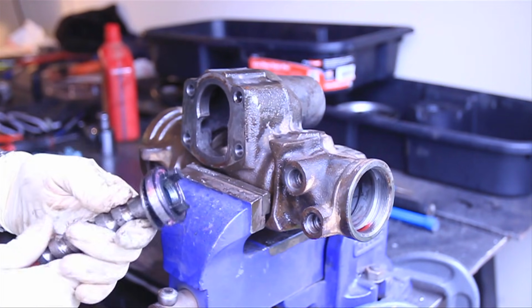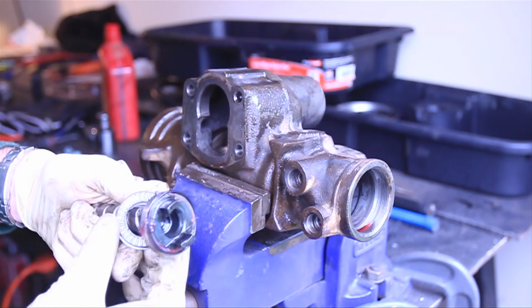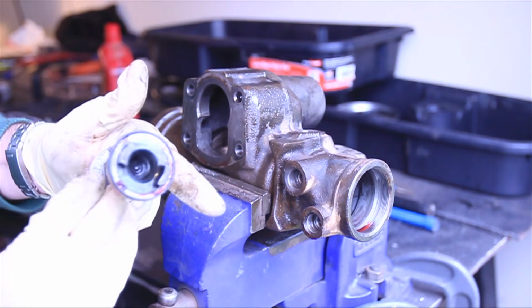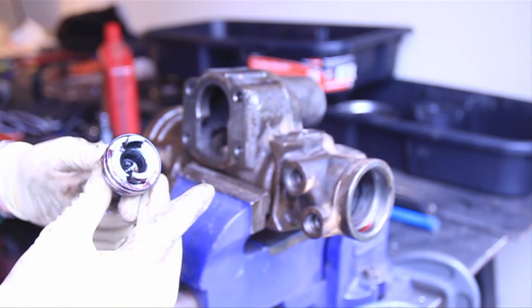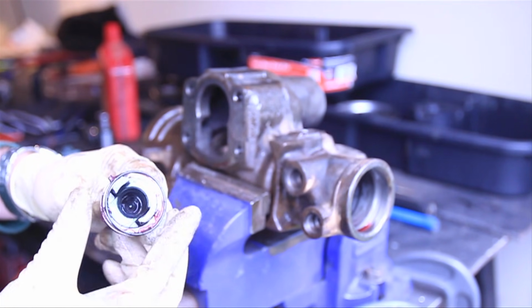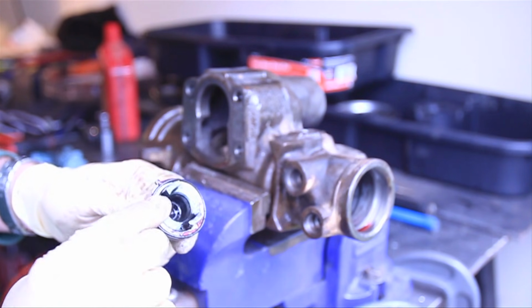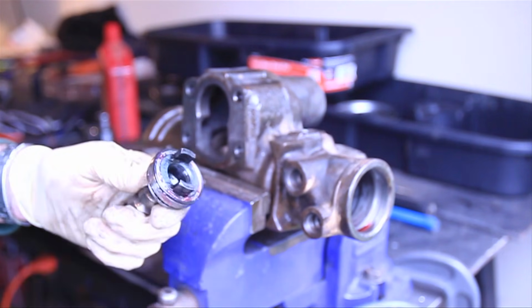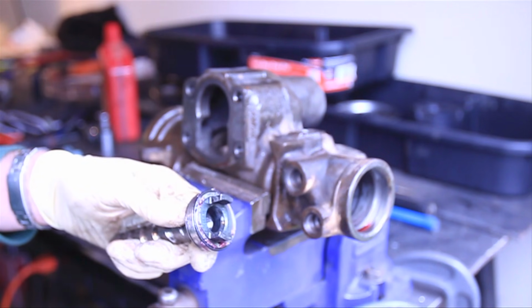Alright, so now we're ready to put the worm gear back in. If you'll remember from the disassembly, you have a flat bearing and washer on the bottom side of that bearing. Make sure that those go back in the same direction that you took them out. And also, in your rebuild kit, if you are rebuilding it, you should get a new O-ring. Now what I've done here is I've put a little bit of high temp wheel bearing grease, and that's gonna act kind of like glue to hold this O-ring in the right place when we reassemble it, to keep us from pinching and cutting that O-ring.